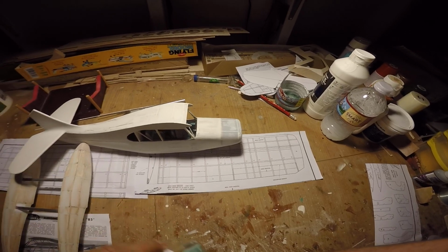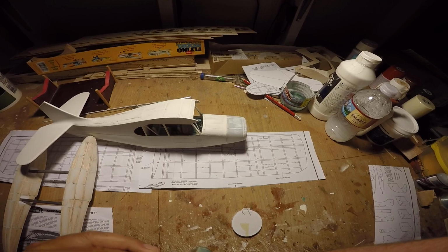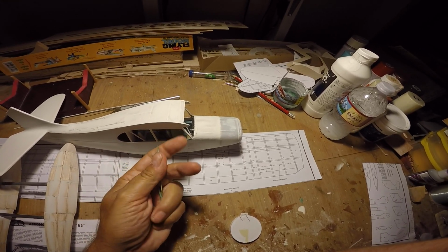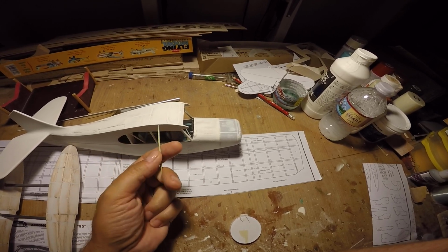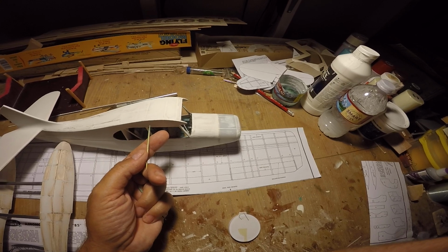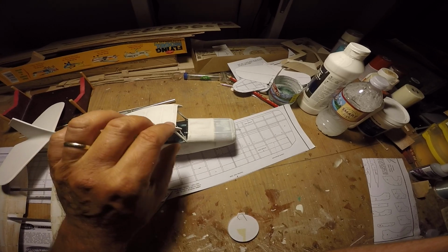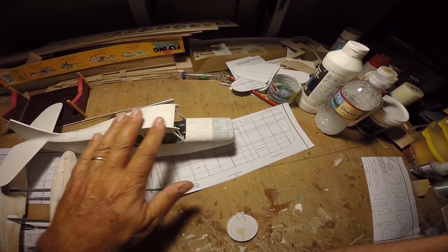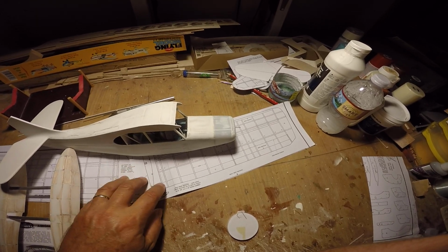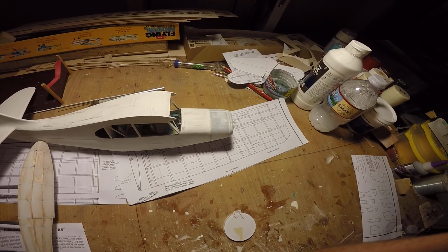Here, I'll be using these. So what we'll have is 2 hardwood pins on each side, and they'll be painted white to match the interior. 1 fore and 1 aft. And so by pre-drilling the F1s lined up and with the alignment all done, the wings should slide right into proper position.